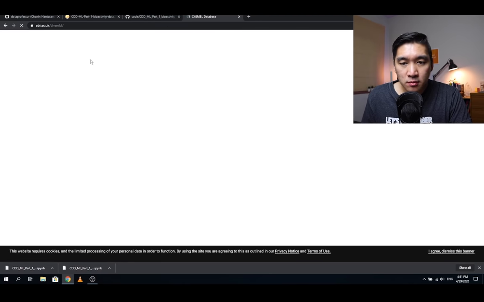The first thing that you want to do is head over to the GitHub of the Data Professor and click on the code repository. Scroll down and click on Python. Scroll down and notice that I've created 3 additional files which have the prefix of acetylcholinesterase, which is the name of the target protein that our research group has previously published. The great thing about this target protein is that there is an abundance of bioactivity data, and therefore it will be a great starting point for model building.